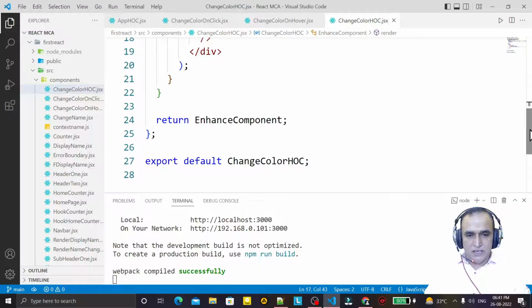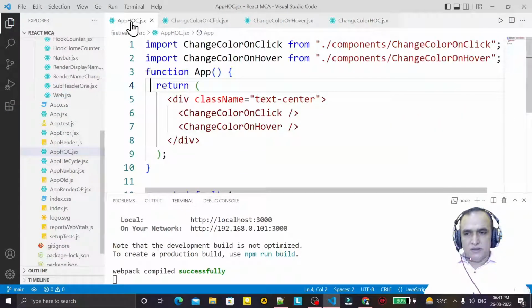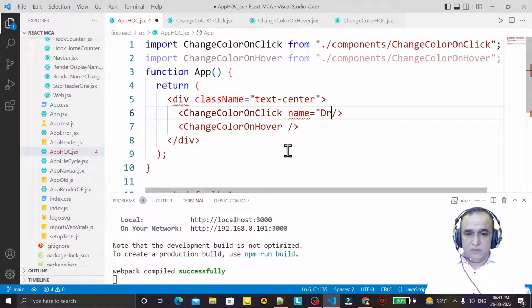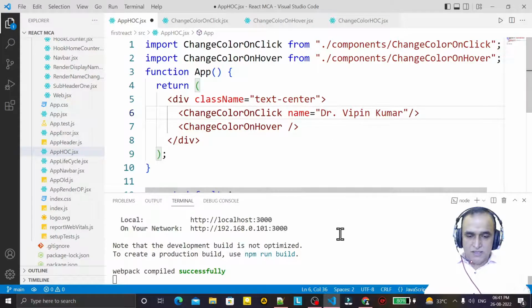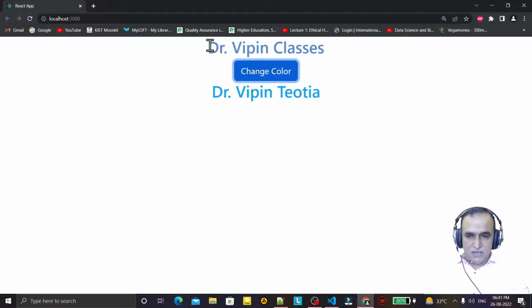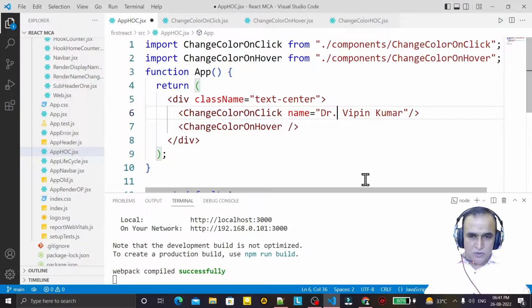The problem is that I am passing a property from here. For example, I pass name, and I say Dr. Vipin Kumar, and I want to display this name on the click component. I want to pass a dynamic name, a dynamic property.